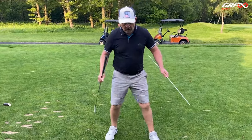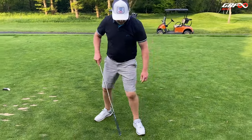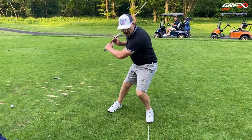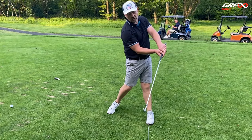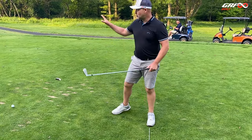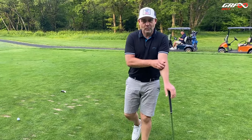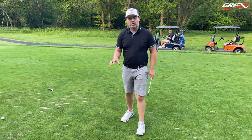So if we've got a lot of internal rotation here, look at the knee in comparison to the foot, this internal rotation here at the ankle, if we've got a lot of movement going on here, then we've got to be able to get out of this and then use the upper body and release the club. If we're using too much range, we haven't got enough time, particularly on a shorter shot like this where it's more controlled. So the lower body essentially is doing too much. I see that often, where somebody's using the lower body too much and the ranges are too big, but these guys really do use the ground for power.